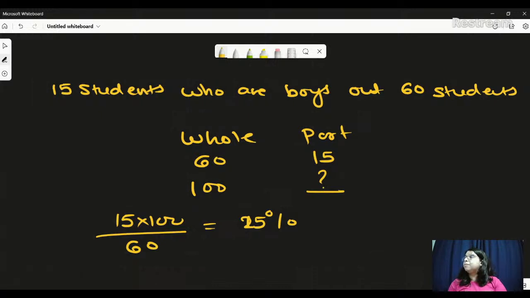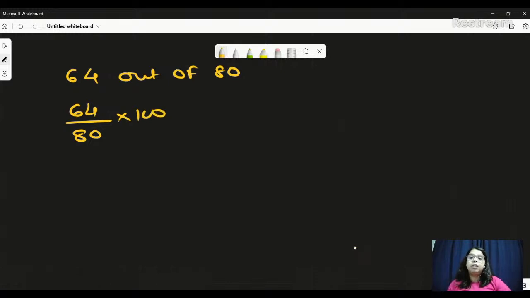It says that they need to have 64 marks out of a possible 80 marks. Okay, so they need this 64 out of 80. So what is the percentage score? So we can do 64 over 80 times 100. So that will give us 80%. Well, that's a very good number, 80%. So this is how you convert a part of a quantity from the whole into percentage.